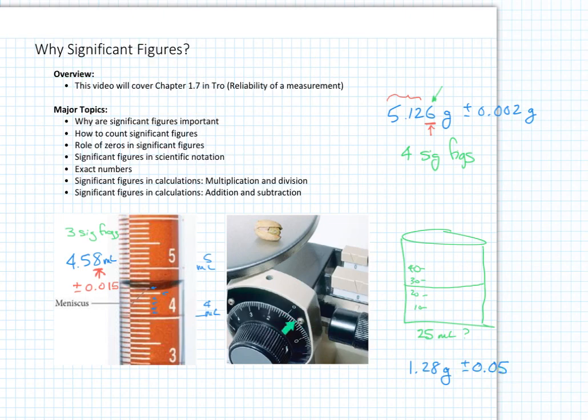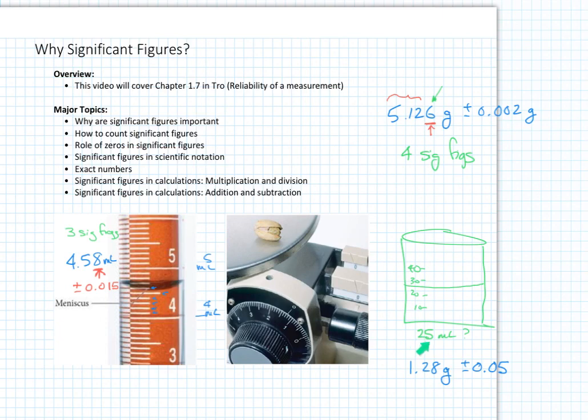okay? So this number here tells us how good our instrument is as well. The first number tells us how accurately can we measure this. The second one tells us how good is the instrument that we're using to measure this. Again, a beaker, not a very good way of measuring volume. If you're trying to quantitatively measure volume, if you're trying to hold a liquid, it's fine. But if you're trying to quantitatively measure it, like getting a number out of it, a beaker is not a very good way to do it.